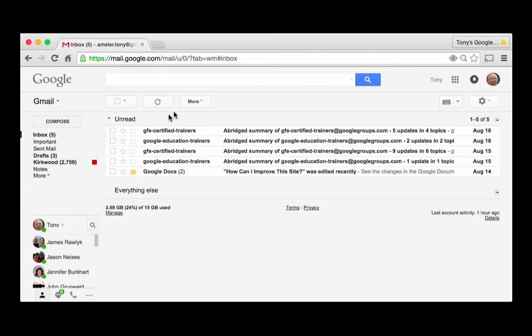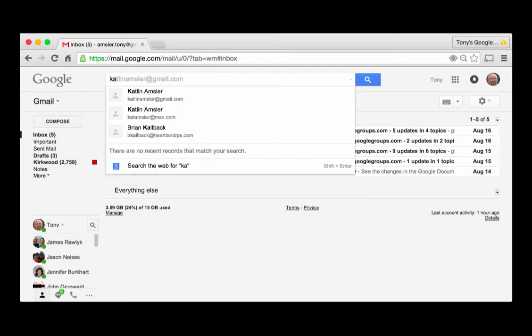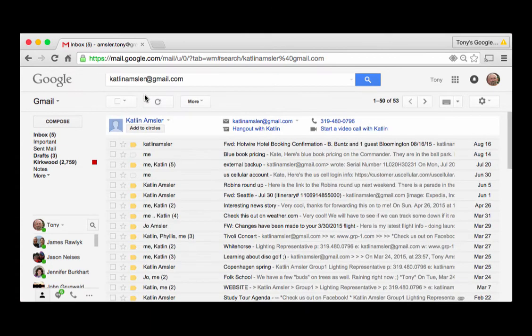So if I want to search for anything in my archive, all I have to do is come up, and this is what Google knows how to do best, and that's searching. Let me just click up in this search area here, and I'll just start searching for some mail of a person I've corresponded with before. There we go. I just started typing in her name. I could actually type in a subject or a word, and now it's going to retrieve all the mail that I've had with that individual.